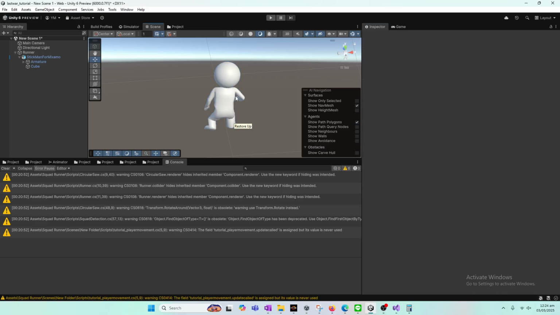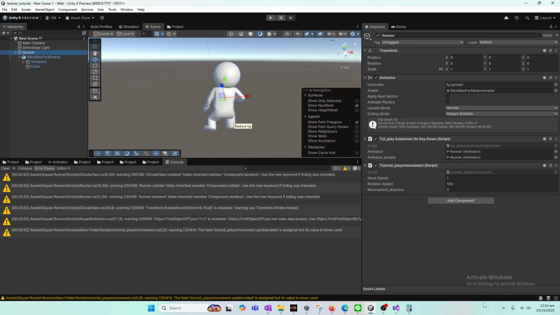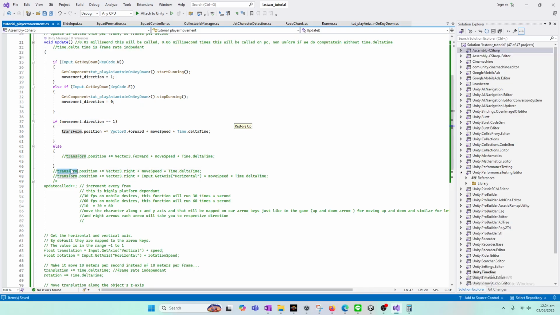So we will head back to our script, and just to show you, we will copy this Vector3.forward line, and instead of Vector3.forward, we press dot after Vector3 and select right.